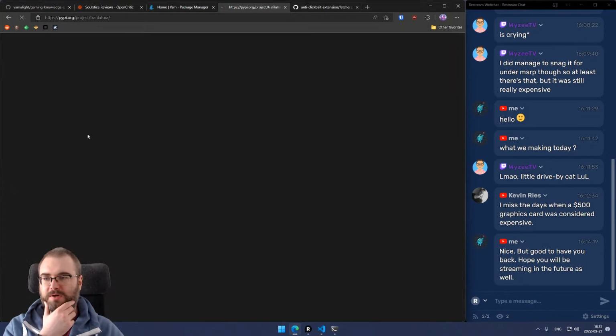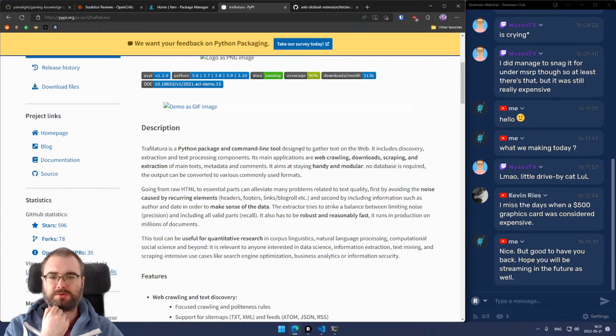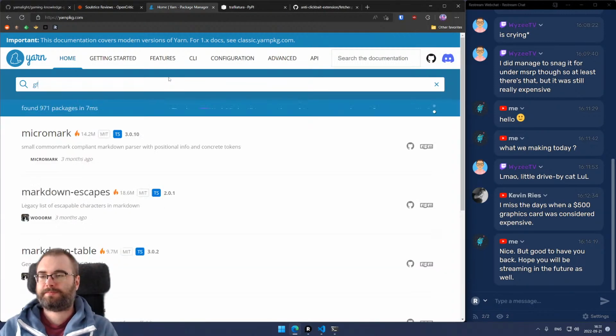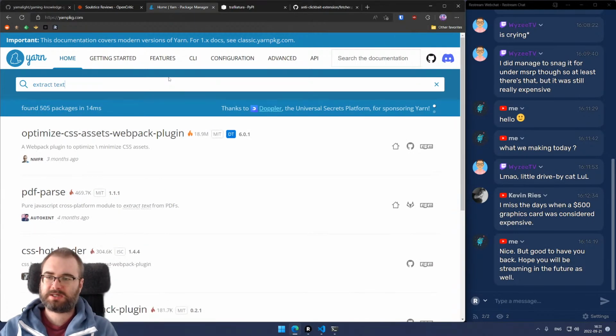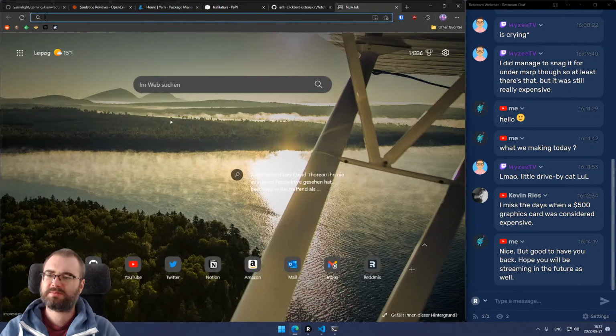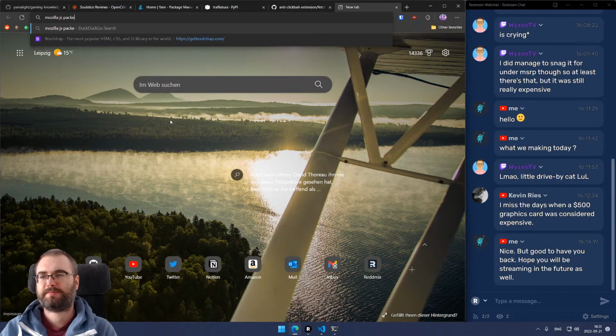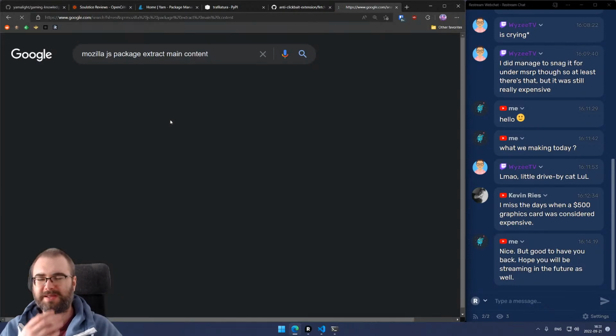So Trafilatura Python, a Python package and command line tool to gather text on the web. Okay. Extract text content maybe or something. I know that there was a Mozilla project to extract main content or something like that.